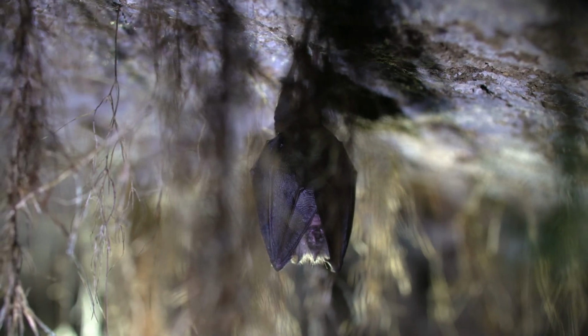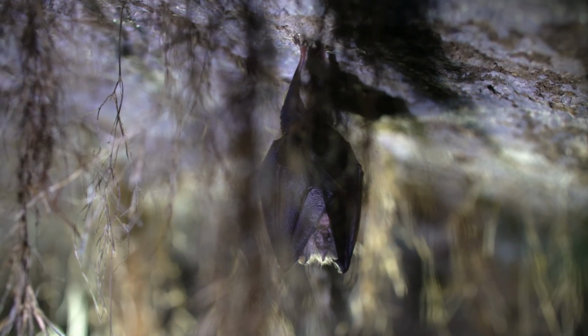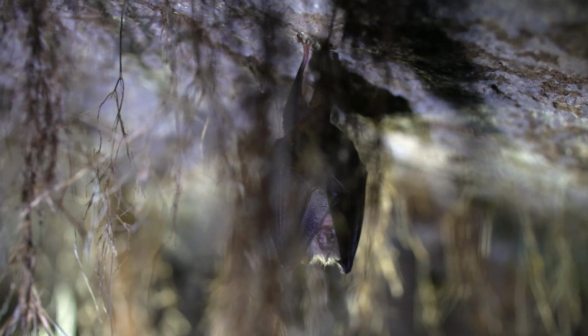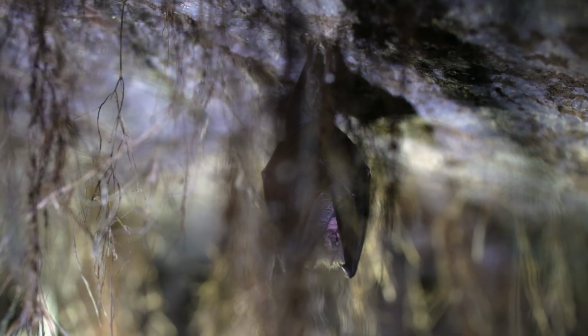Mating in lesser horseshoe bats occurs during the autumn and winter months, during which the female stores sperm until spring, when conditions become favorable for fertilization. In the spring, maternity colonies are established, and typically in June or July, a single pup is born. The lactation period lasts approximately 5 weeks, at which point the young bats are capable of flying and foraging for insect food. Additionally, lesser horseshoe bats have a lifespan that can extend into their 20s.